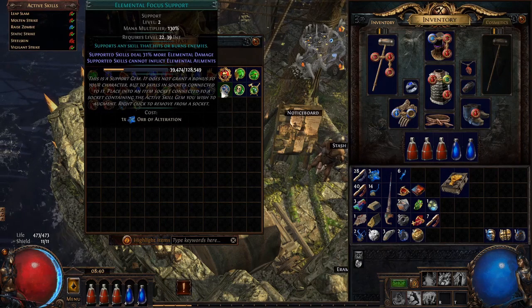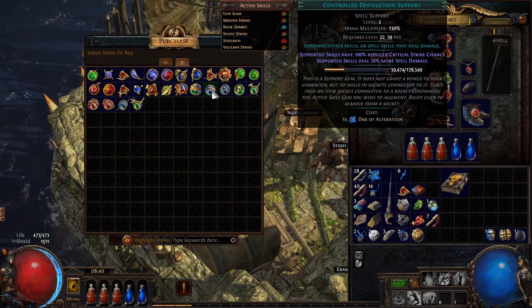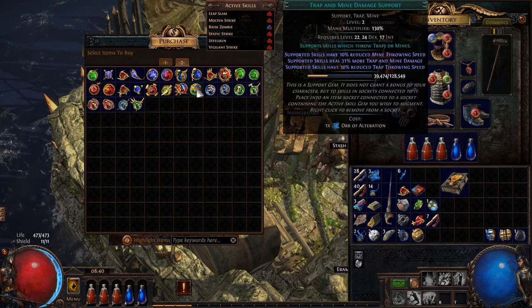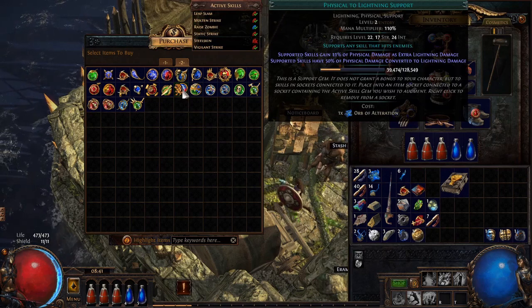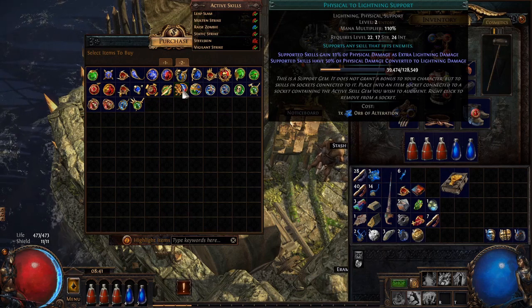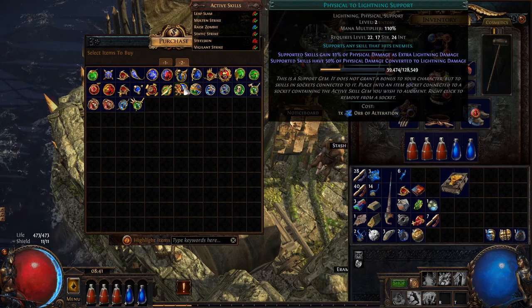Deal 31% more elemental damage. Cannot inflict elemental ailments. Control destruction. Cannot crit, but deal 26% more spell damage. Supports mines and traps, and skills that hit enemies. Supported skills gain 11% of physical damage as additional lightning damage. Supported skills have 50% of physical damage converted to lightning damage. I like the first bit of it. Second bit, not so much.